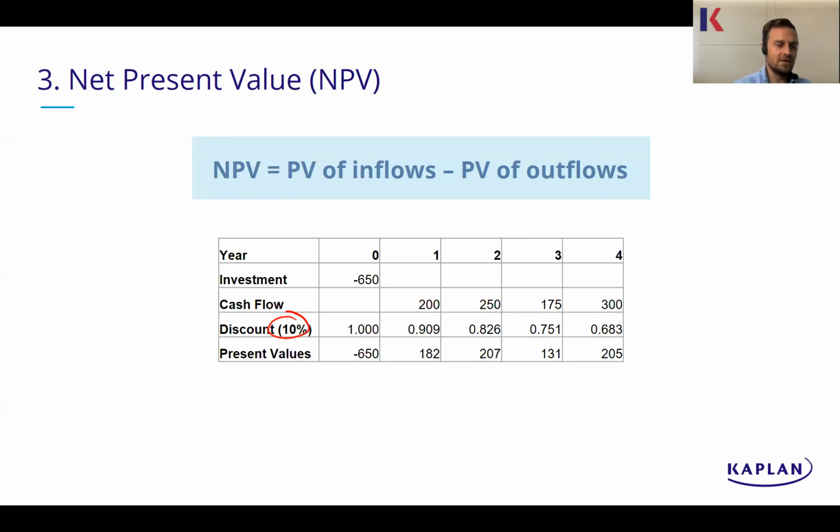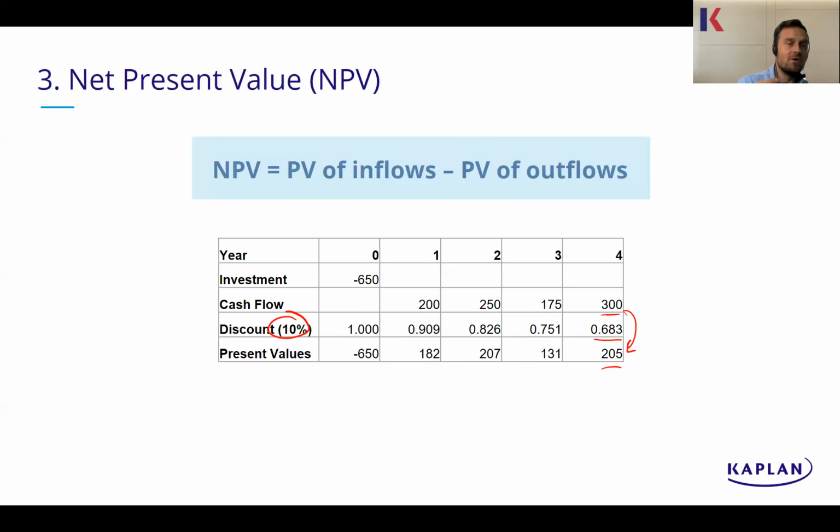So just to remind you, for example, what this is doing is it's saying, right, if we're getting 300 in 4 years' time, that's not worth 300 today because of this time value of money. So what I'm going to do is discount it using this rate of 0.683. And in today's terms, that's worth about 205. So 300 pounds or whatever in 4 years' time is worth about the same as 205 today. So we're getting all these things back into their present values.